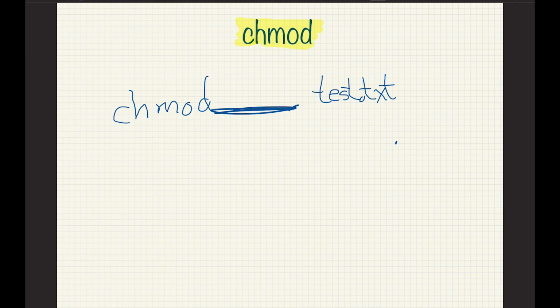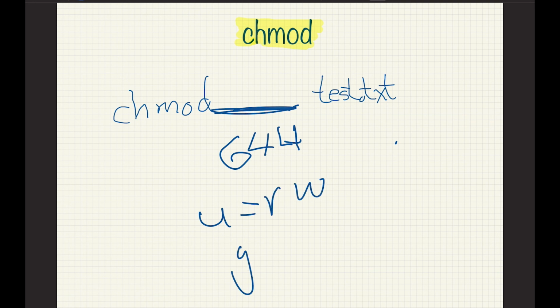And another one which is very common is the 644. That means user, read write, group other, read. That is usually what a regular file will have by default. The directories most commonly have the 755 by default.